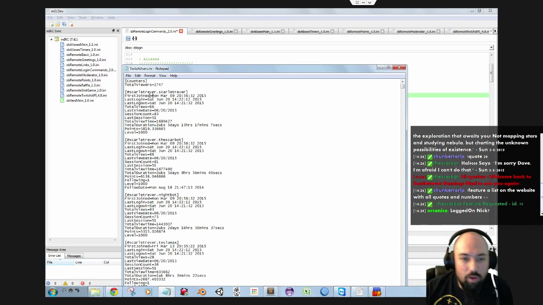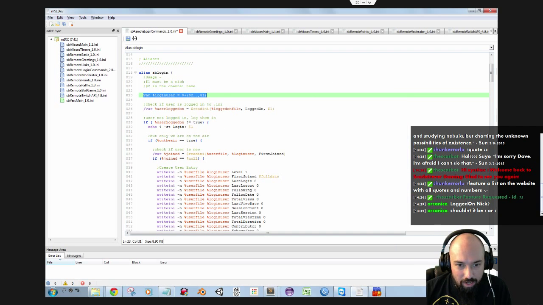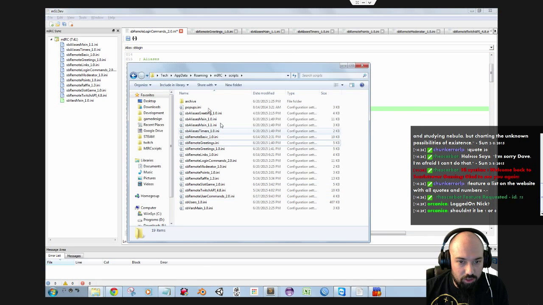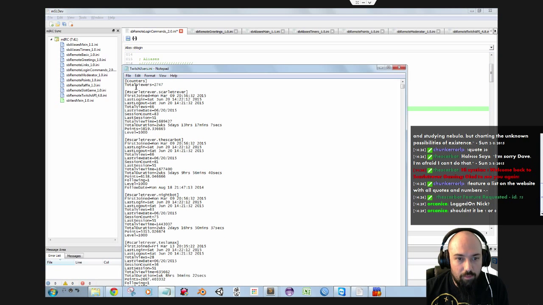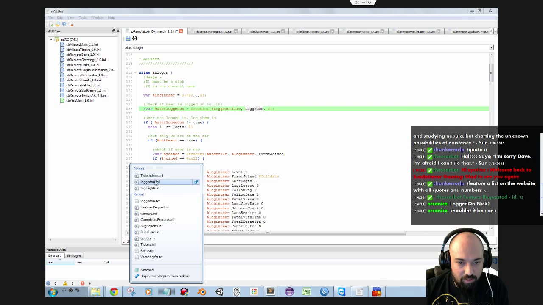So the reason why it's wrong, guys, is that the file holds channel.nickname. That's what it's looking for. We are now saying, read the INI file, check that file I just opened, then look underneath the logged in section. Oh, actually, I'm sorry, this is the wrong file, but the same thing applies.